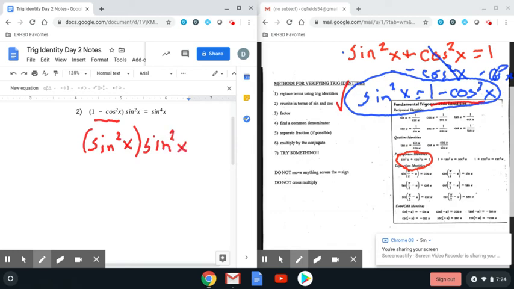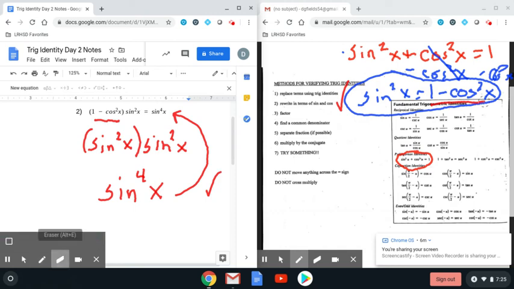multiplied, and we know we have to get it equal to sine to the fourth of x. Once we have that sine squared x, sine squared x, we're multiplying them together. They have the same bases, just like we talked about in that first day. We know that we can actually add their exponents so that we end up getting sine to the fourth of x, and that's exactly what we were trying to find. All right, so you guys can always rearrange these things to try to help you verify an equation.